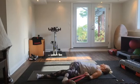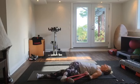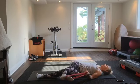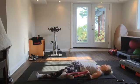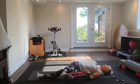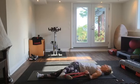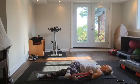When you're ready, you can reach your arm in the opposite direction, palm down the floor again, and see if you can press the shoulder back down into the mat. Still looking up at the ceiling, you've got that nice neutral neck. About another 15 seconds here, so see if you can just pull the foot a little bit closer to the shoulder.